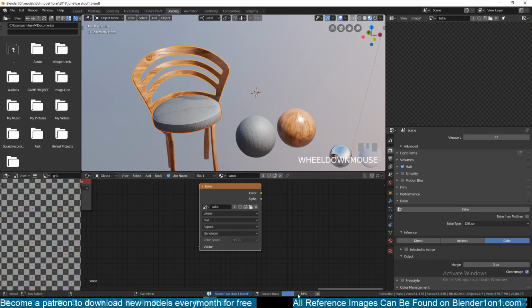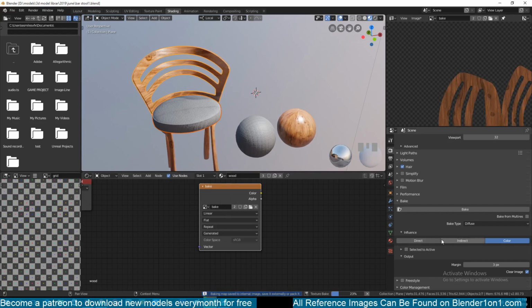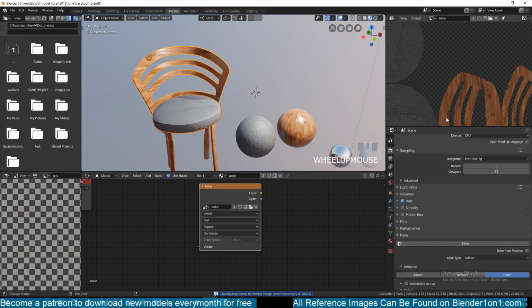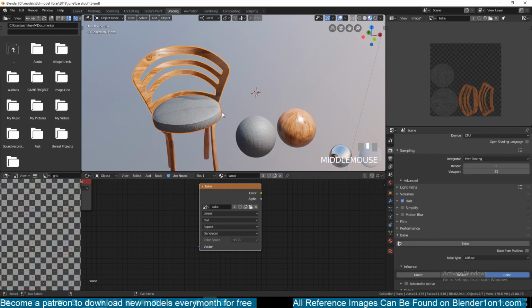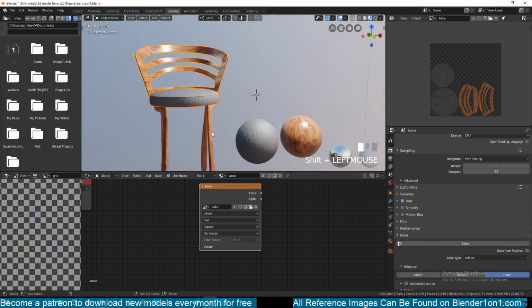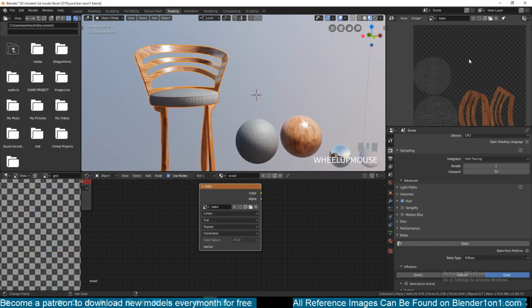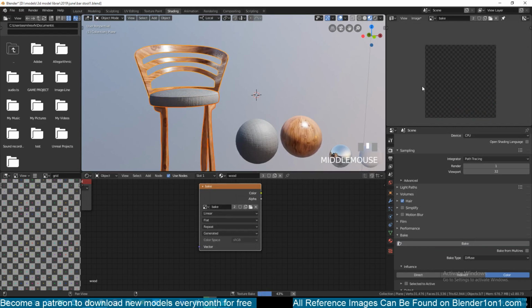you see that it's even much faster because we are only baking the color. We're not baking the indirect lighting or direct lighting. Okay, so we skipped the legs, so I'll also select them. Make sure every object you want to include in the bake is selected, and now we can bake, so that we bake everything.